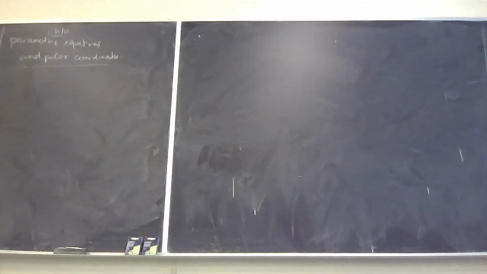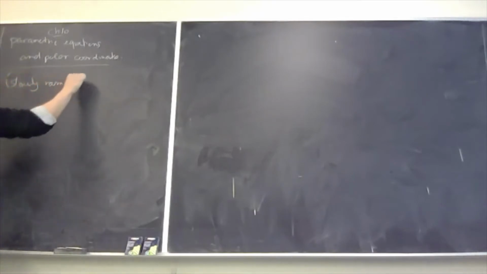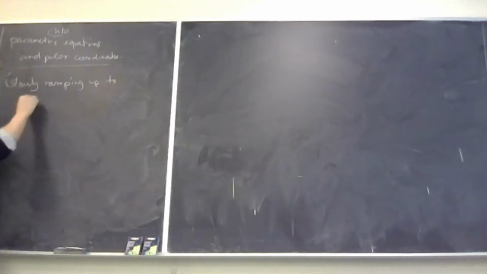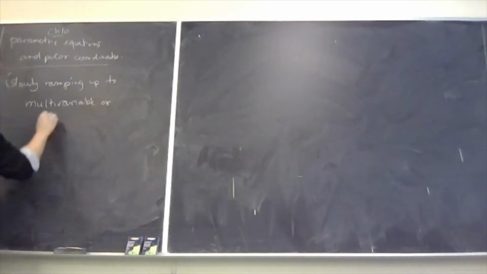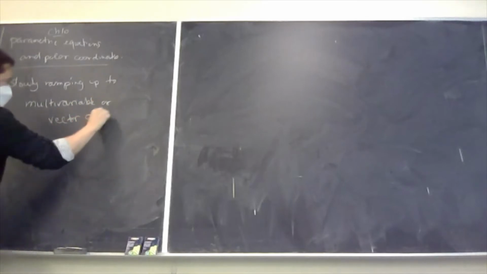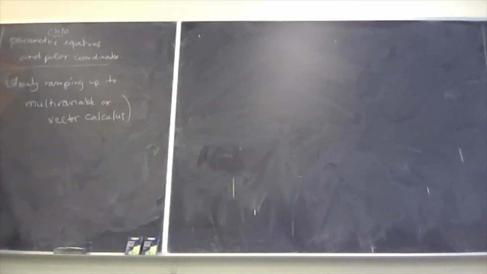But the basic idea is the back half of the class is going to be about doing calculus on functions with different variables than what we've been used to before. So we're sort of ramping up to the calculus of actual physics. That's kind of where we're going. The calculus of actual engineering, actual science, actual mathematics. So we're on a slow ramp. If you want to think about what's going on, we're slowly ramping up to multivariable or vector calculus. The things we're doing now are not that, but they're on the way there.